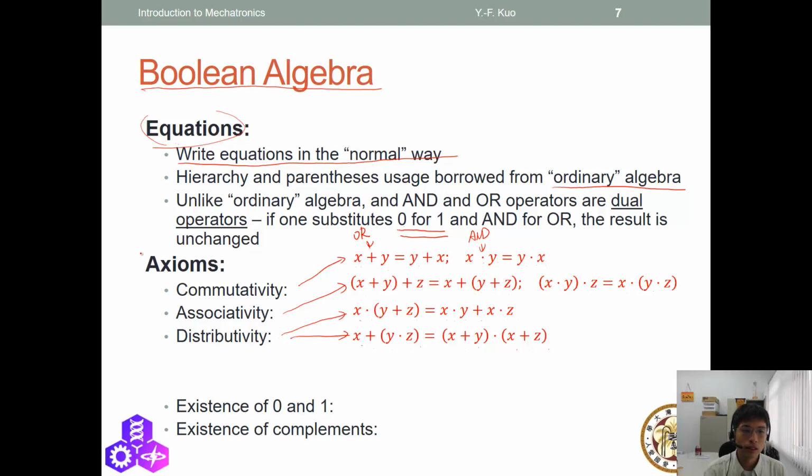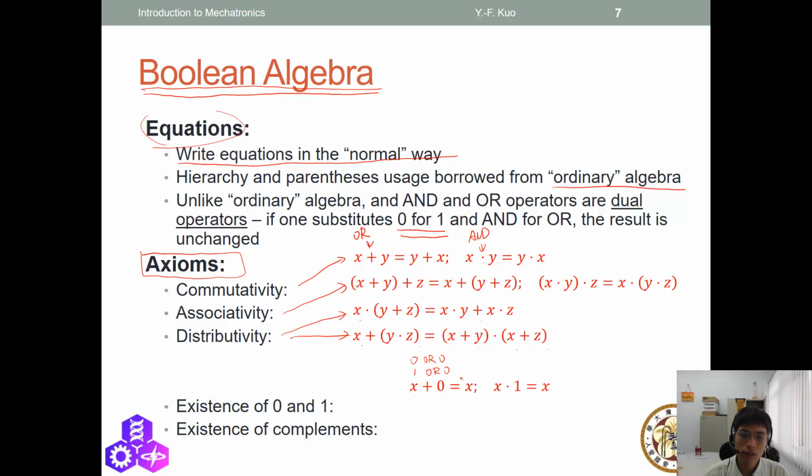And here are the axioms of Boolean algebra, not linear algebra, Boolean algebra. Here are the two existences of 0 and 1. That is x or 0 is x. x and 1 is x. So, for example, x is either 0 or 1, right? Now, use 0 or 0, 1 or 0.